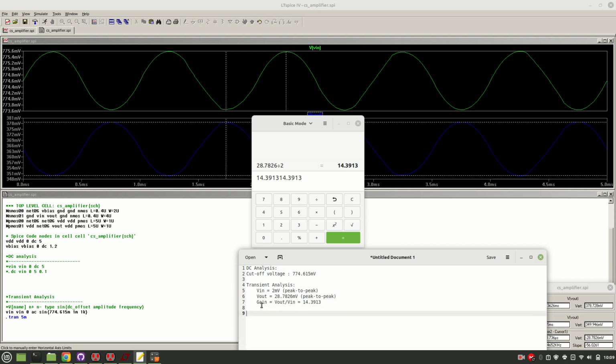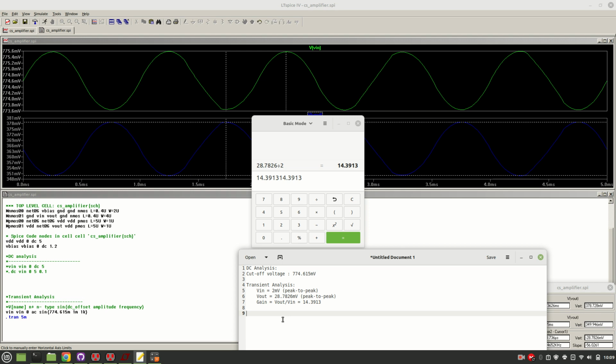This gain, we need to get a better gain, somewhat more. So for that, keep the DC analysis, okay, this is fine, 774. Yeah, this is fine. 14.93, how much we got, that one we're going to write. Just change the V in voltage to some other voltage, like 1 millivolt or 10 millivolt peak to peak, and just check it out.